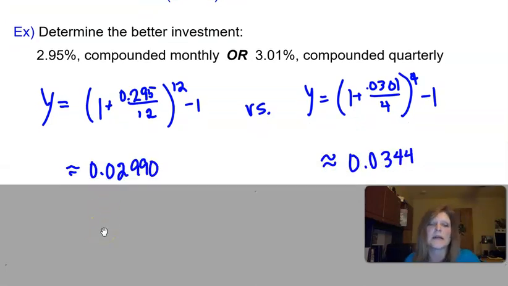And there we go. So the 2.95% annually becomes about 2.99%, or almost 3%, which is good, but it's still not enough to meet up with the 3.01% that's just compounded quarterly. Unless there's just a teeny tiny, like 100th of a percent difference, I'm probably going to go with the higher interest rate despite the compounding frequency. That's usually my better deal. But now we know mathematically we can see and prove why it is.